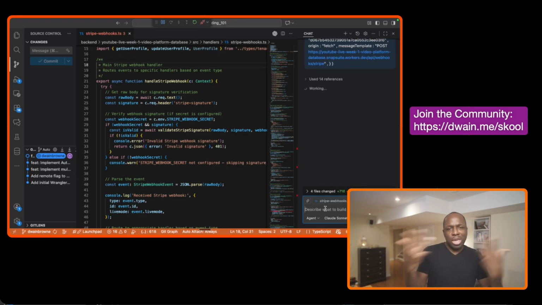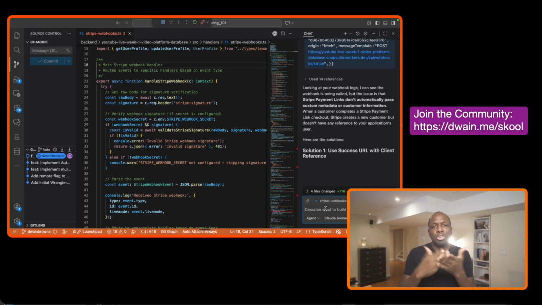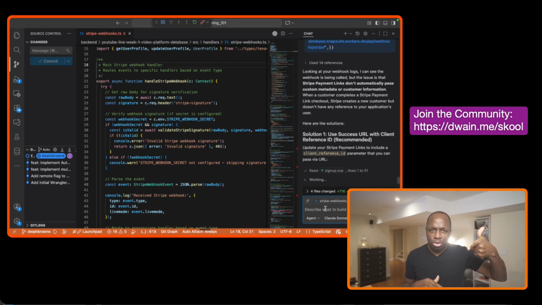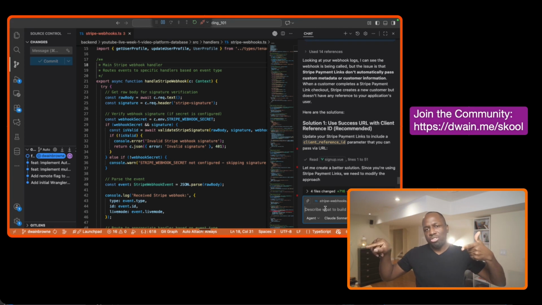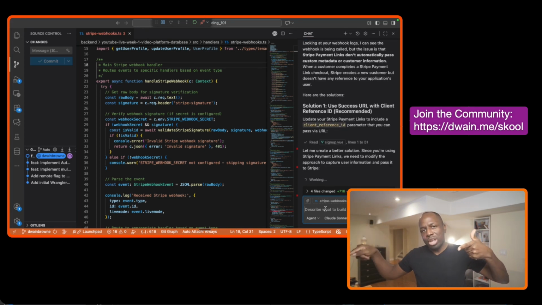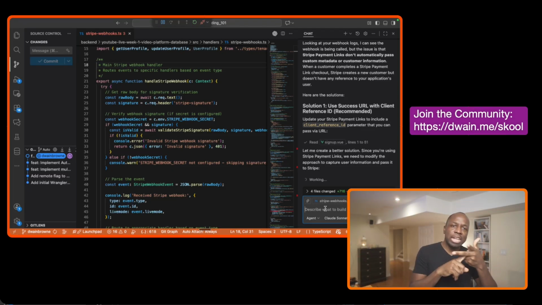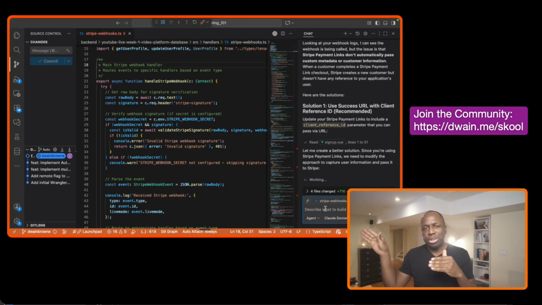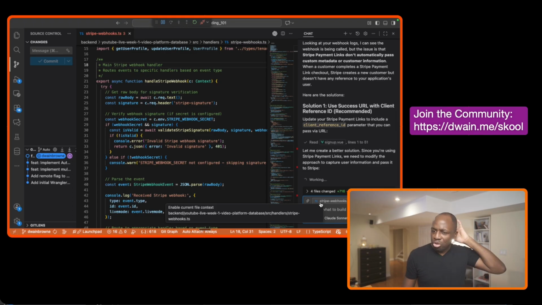Okay, so now that we have the webhook working, the things that we need to really be thinking about is if we have a user in our system and we send them over to Stripe, Stripe needs to know who that user is. Now, Stripe might create that user, and then Stripe will give us an ID, and we need to keep that ID together, in this case, in our KV, so that we know where to send them to manage their account or cancel or all that kind of stuff, right? So that ID is super important, that client reference.